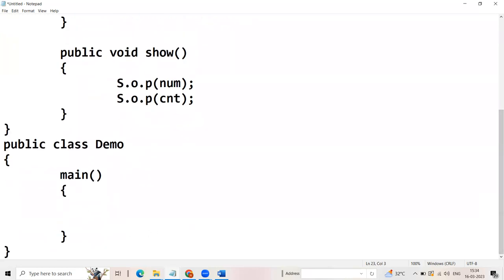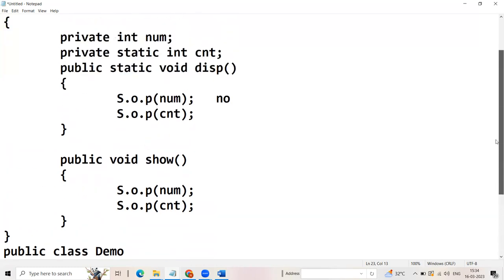We all know that in order to call a static member function, we need not create an object. So we can directly say Sample.display, class name dot display.